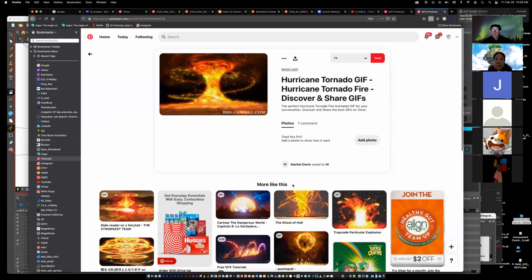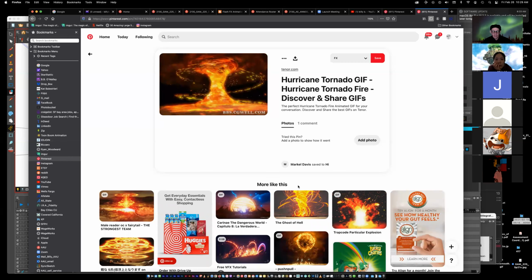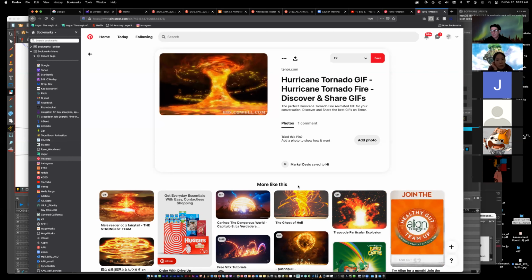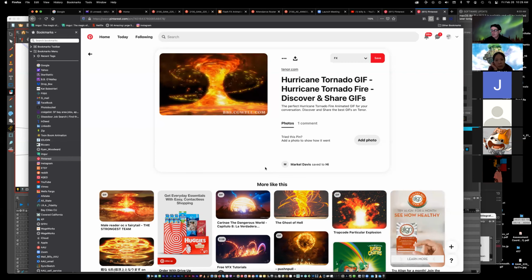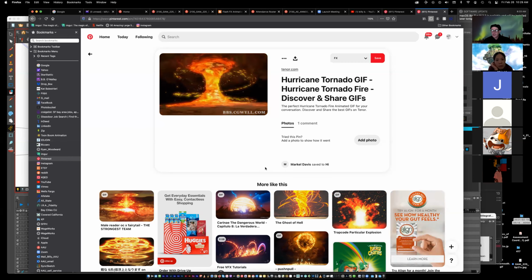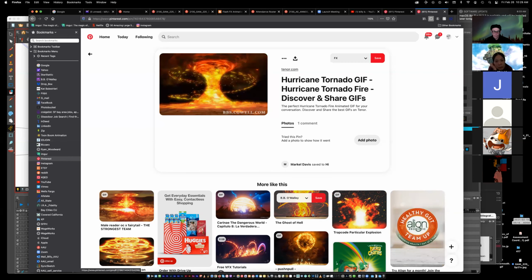Now this one's moving clockwise. If anyone ever grew up in the Midwest or has ever seen a tornado, low pressure zones always move counterclockwise. And so because this is moving clockwise, it doesn't feel, at least in my mind, as extraordinary or extra earthly. It just looks a little artistic, if you will.